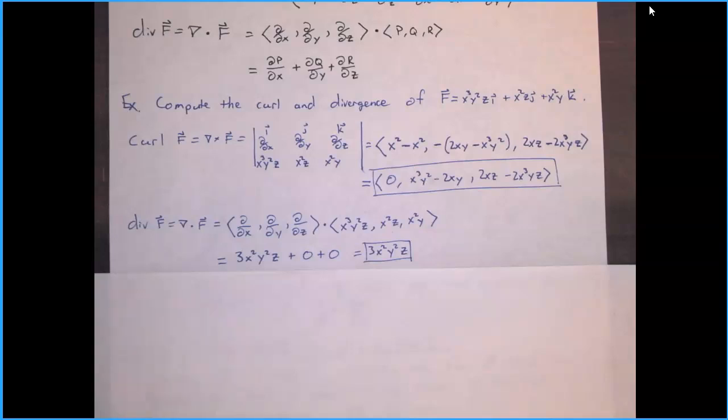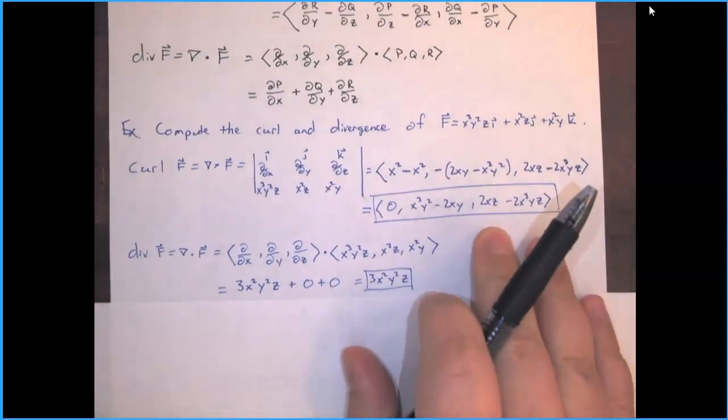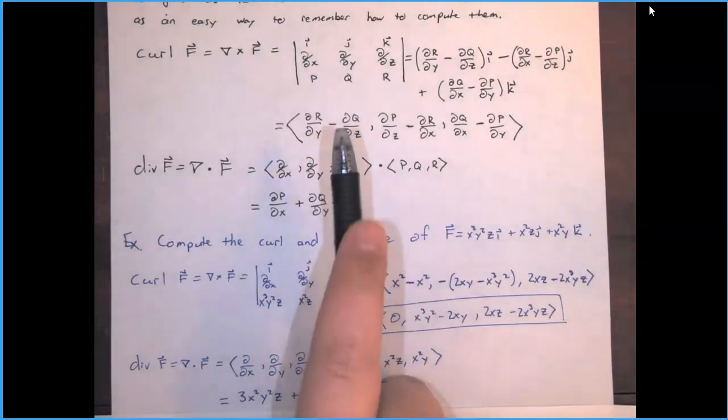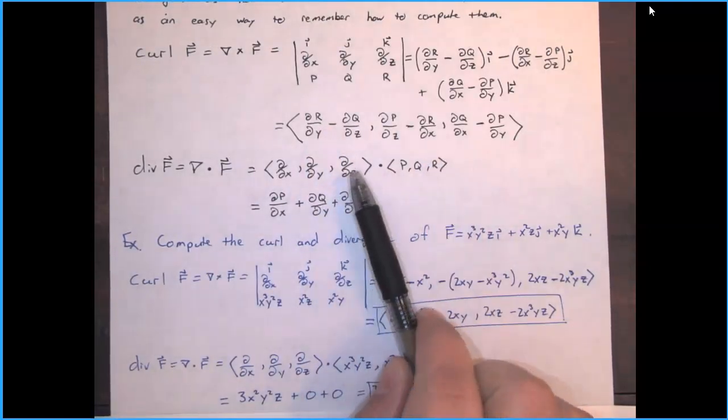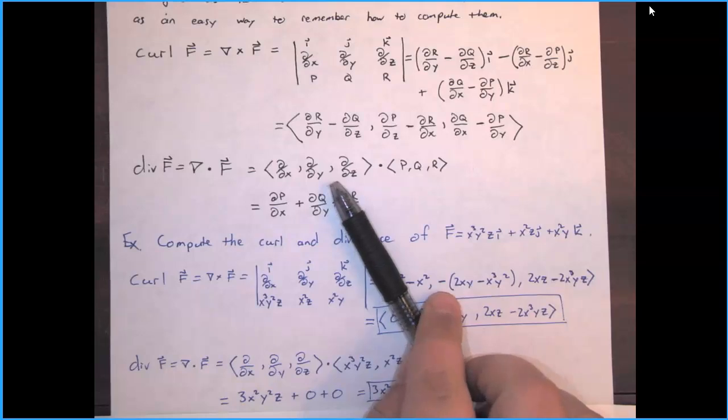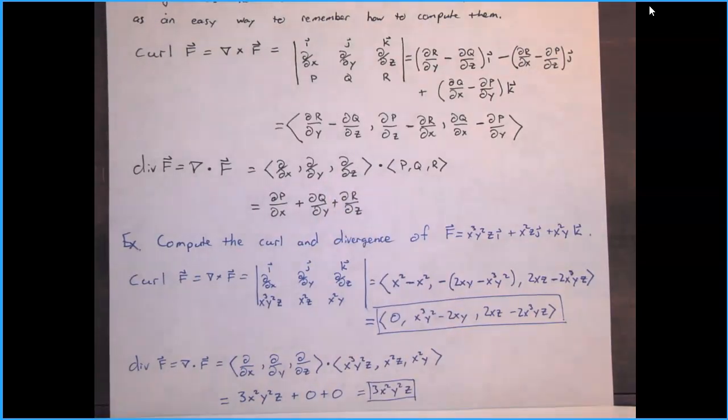Okay. Now, for Green's theorem, in this section, we're only going to deal with two-dimensional vector fields. So divergence is defined exactly the same for two-dimensional vector fields. If I just scroll back up here, I just get rid of this partial derivative with respect to z, I get rid of this r, and so my divergence just has one less term in it. But cross products are only defined for three-dimensional vector fields.